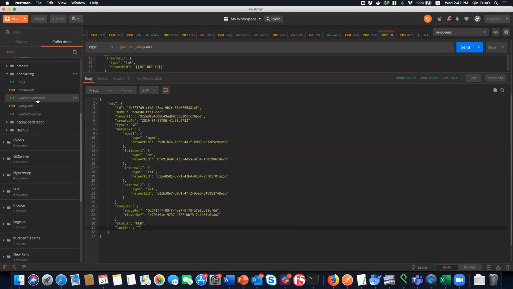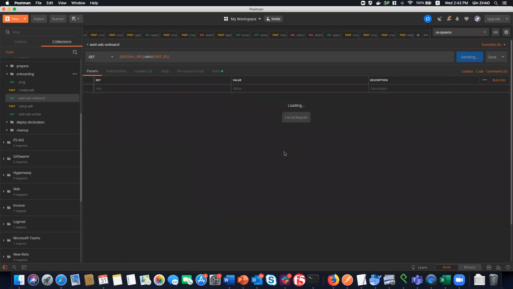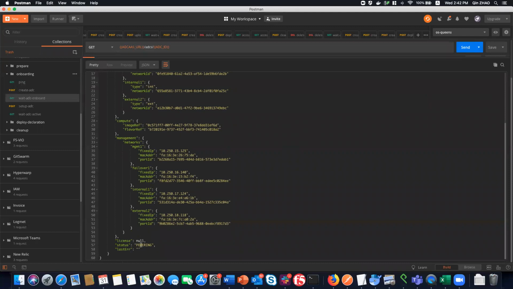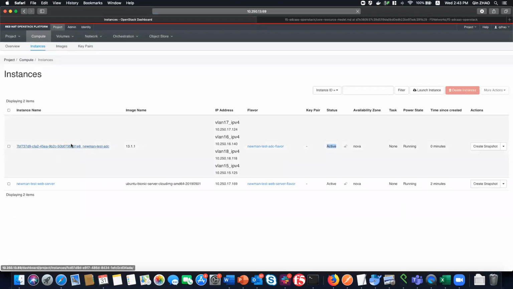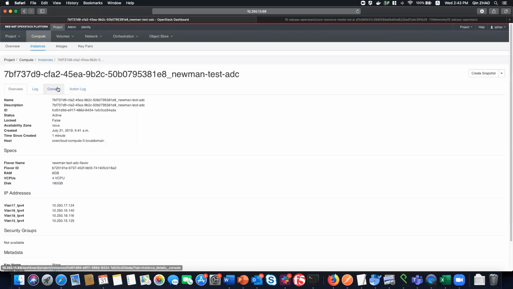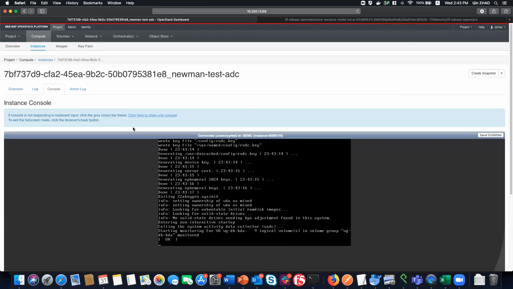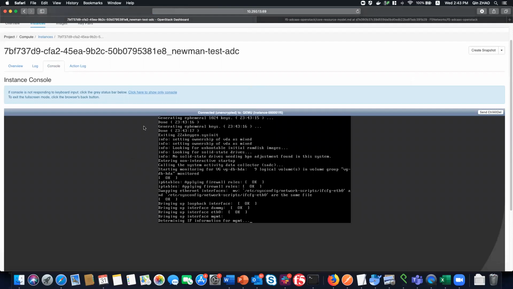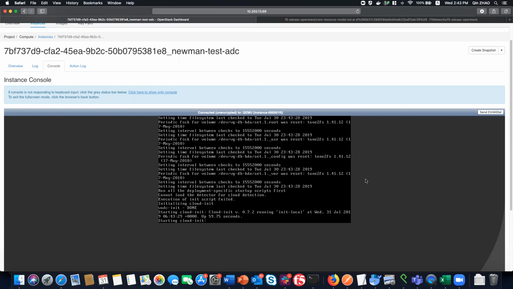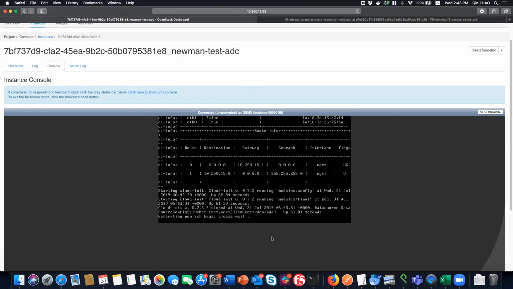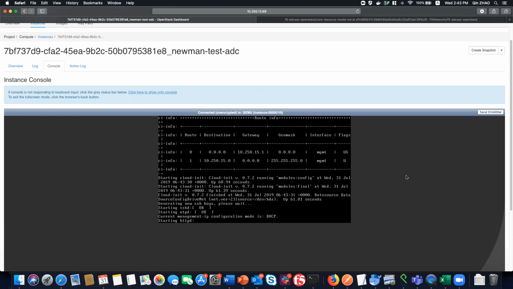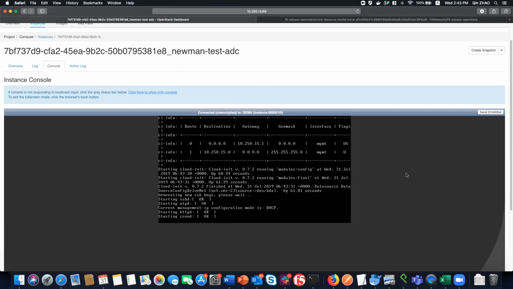Okay, so maybe we can have a quick look at the state of this device. Okay, from the API, the current status of this device is powering. That means the Big IP is booting in OpenStack now. So maybe we can have a look at the device console. Yeah, it works. You can see in the device console, this new device is booting now. So we have to wait here a couple of minutes, maybe.